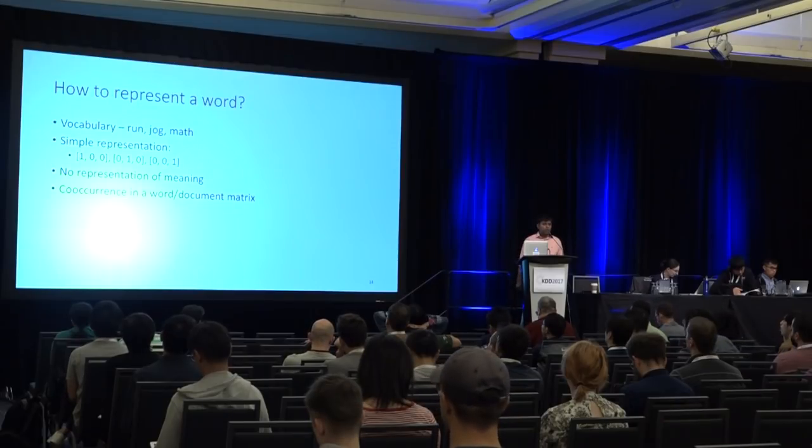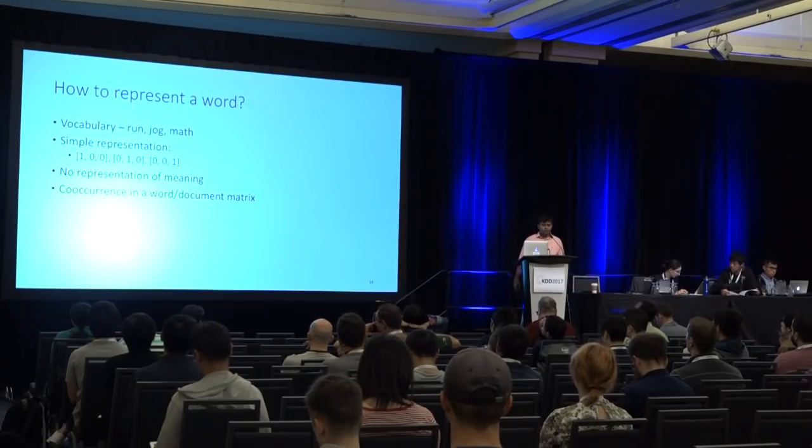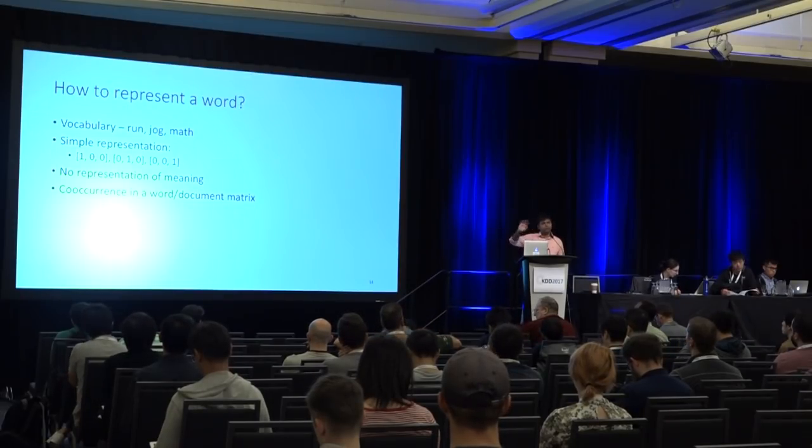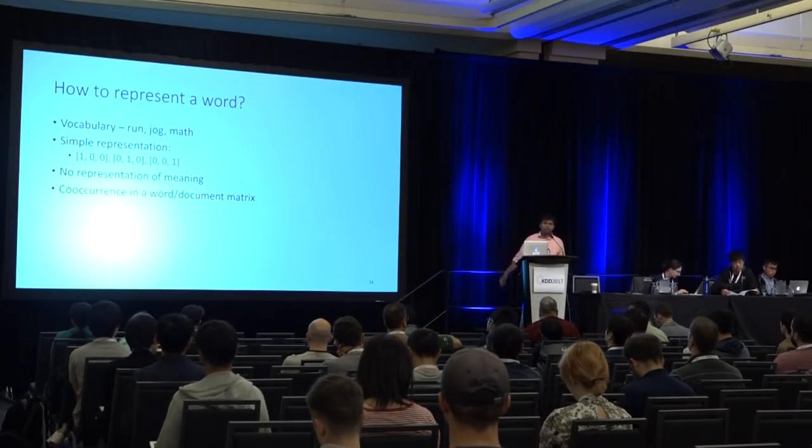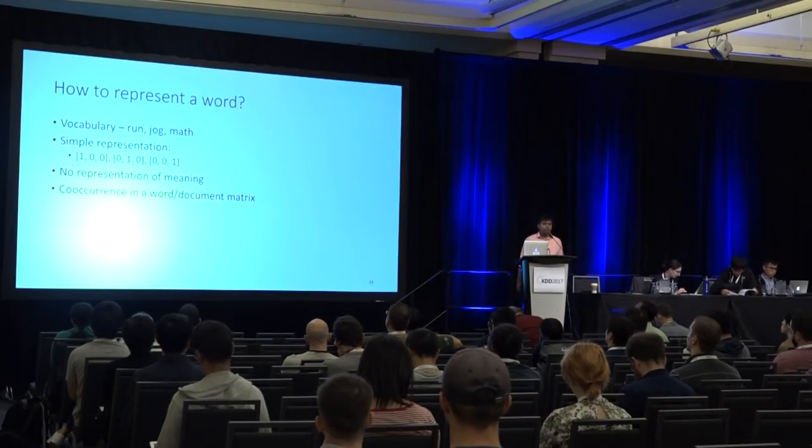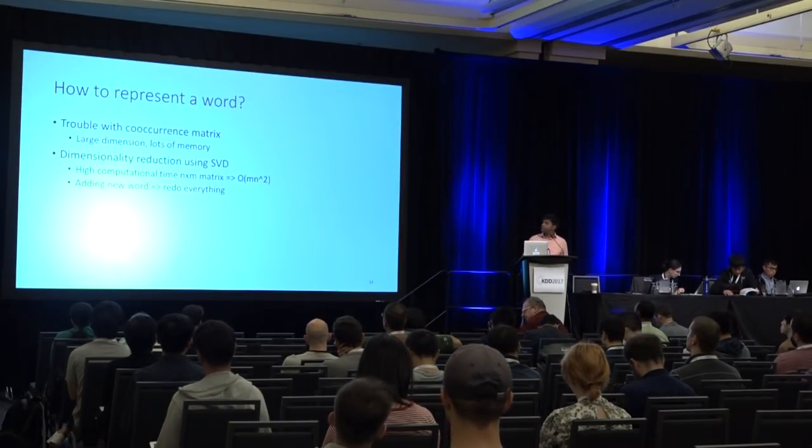There's also the word document representation. Again, we're not going into the details because these are traditional techniques. In general, the philosophy we are trying to follow in this whole thing is to give you the intuition first, and there are a bunch of references which you can refer to for more details. There's also a co-occurrence matrix which you can put in for word to document. These are techniques that have been traditionally used.